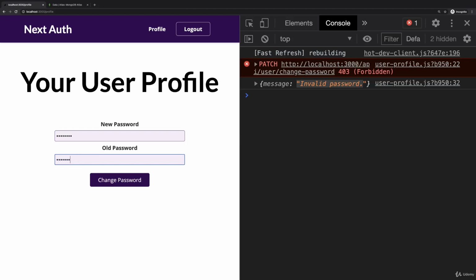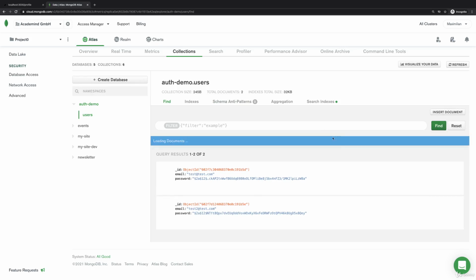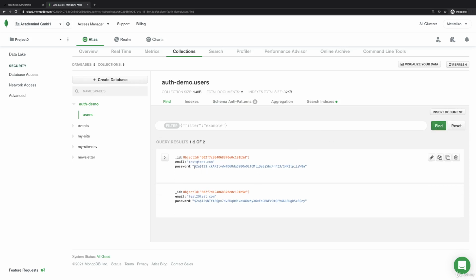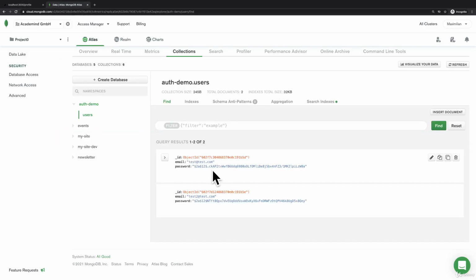Now I want to try the correct old password, but before I do that, let's go to MongoDB Atlas and find those documents here again to update this. And let's try to memorize this string. Of course, not the entire string, but we see that it starts with this strange part, has a dot, then lowercase ck, uppercase ap, ends with w8a. These are things we can memorize. And if everything works, now that I update the password with a correct old password, this string should change now because we override that existing password with a new hashed password.